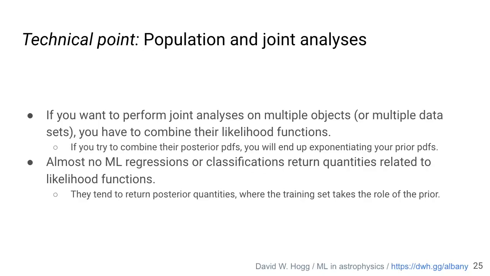The danger is that machine learning regressions tend to reproduce things that are much more like posterior quantities. So if you do a standard machine learning regression, like with a multi-layer perceptron, the output it's giving you is something like maximum a posteriori under a prior, which is your training set. Good? That is not quite true, and there's actually a big technical literature about that question, but it's close to true.